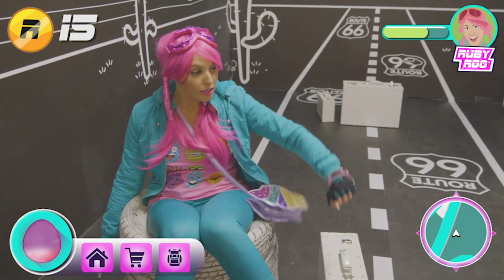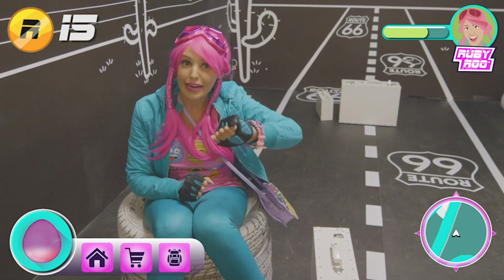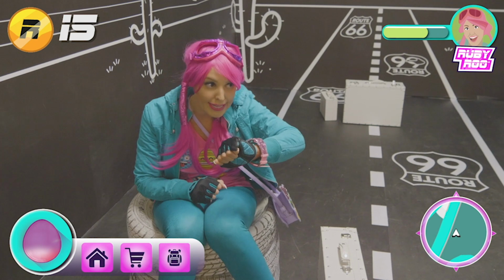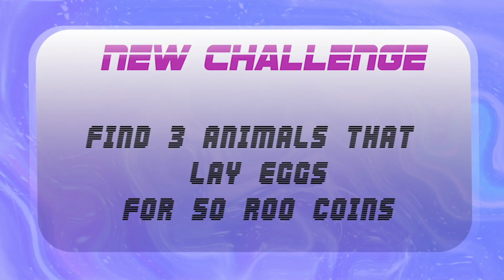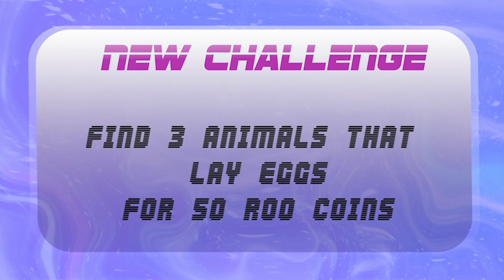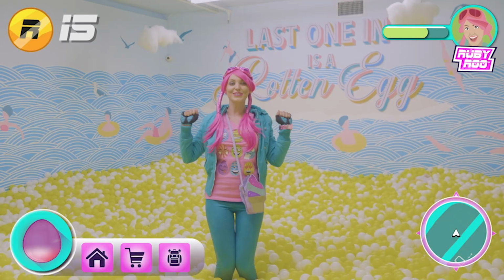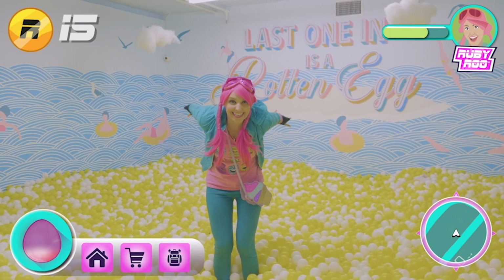Excuse me. Speaking of, Ruby, I need your help. I need to find out more about eggs. That way, I can find out what a super egg is. A new challenge, find 3 animals that lay eggs for 50 Roo coins. You got it. Ruby can do anything. I can do this challenge. Last one in's a rotten egg.